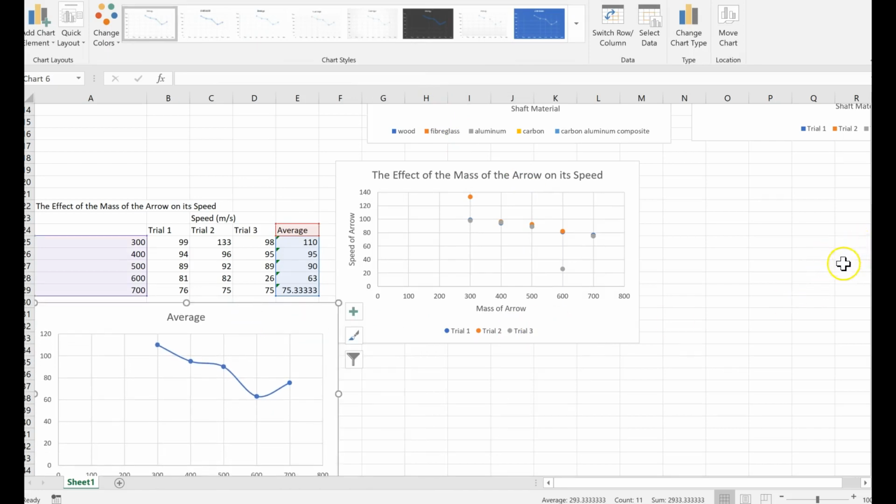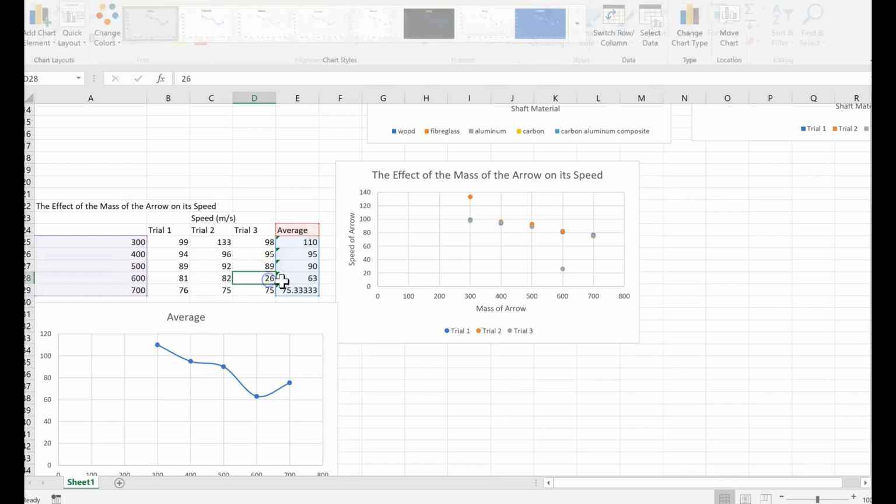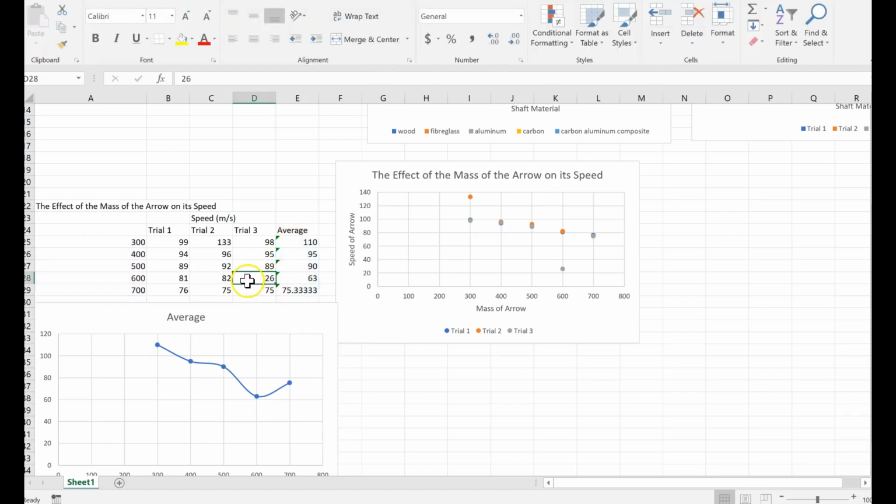Now, when I take a look at this, I'm going to notice that there's a nice line sort of developing where all my points are clustered. When I look at my average, it goes kind of wonky. All right? And again, we talked about before in the first part, taking a look at your data and seeing if there are any outliers in there. So if I take a look right here, I could see that this value right here, 26, when I compare it between 81 and 82, it's big time off.